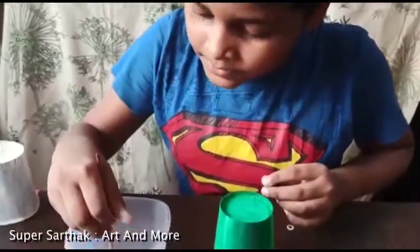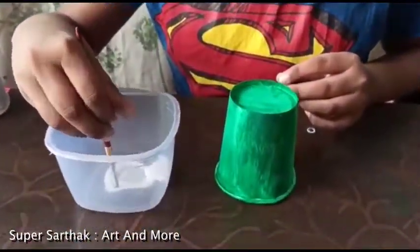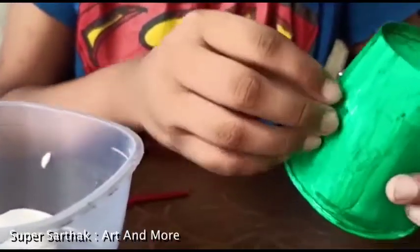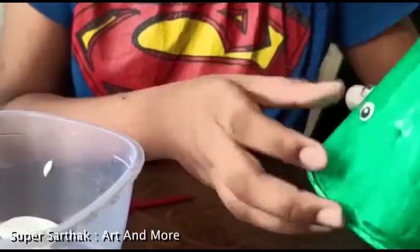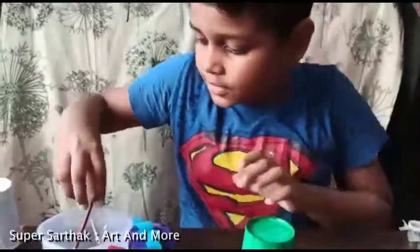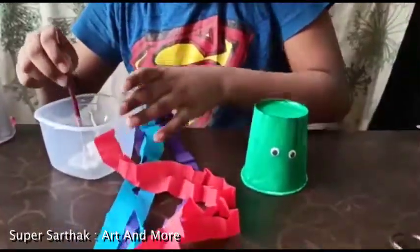Now we put some googly eyes on it. There we go. Look at this. Now that we have cut our strips, we put glue on the inner side of this cup.